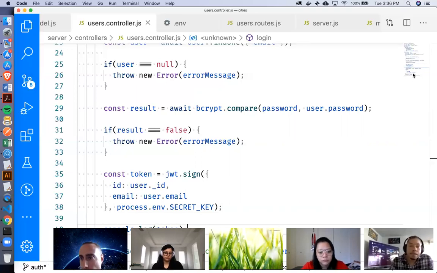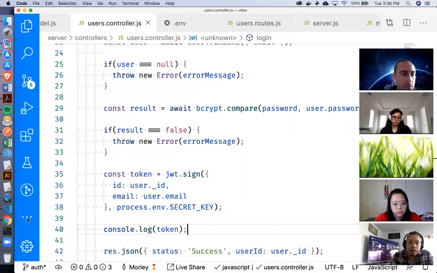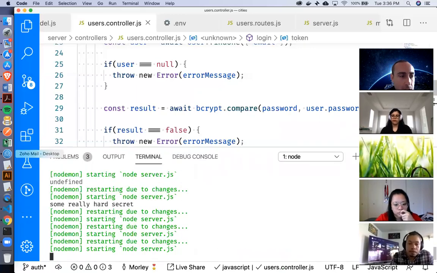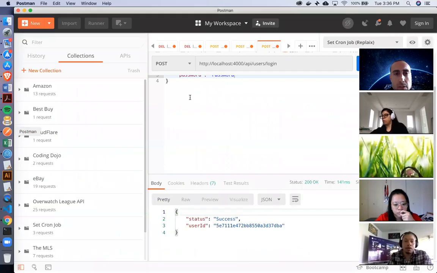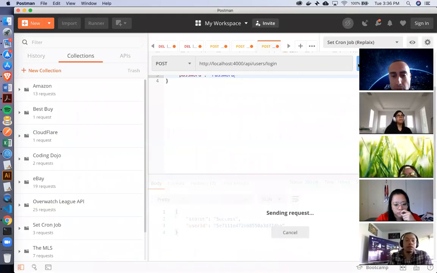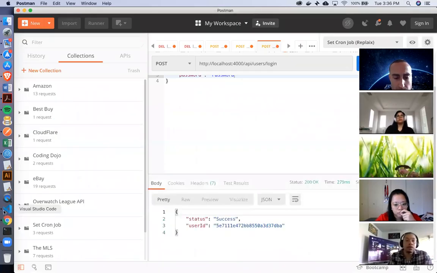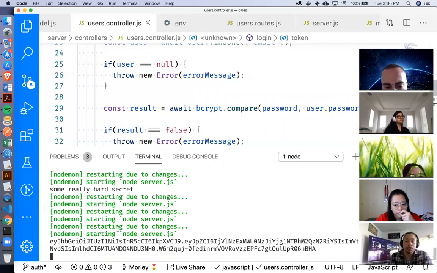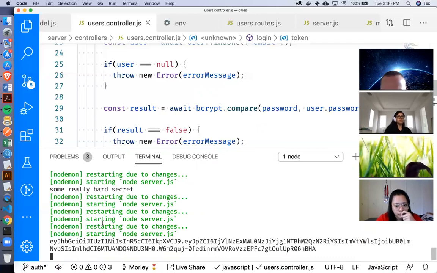Okay, let me move this over here. I'll open up my terminal again, and then let's send this request one more time. Same thing, you guys can see what this JSON Web Token looks like, and it has 3 different parts to it. This first part is actually the header of the token, so that basically has some meta information about the token itself.